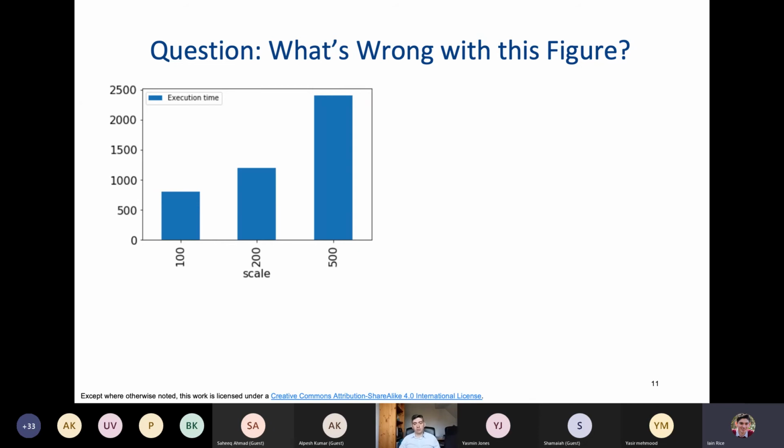It doesn't give it a title, so let's just assume that's milliseconds in terms of like computation, like executing something on your computer. Any other ideas? What might be fundamentally wrong with this graph?